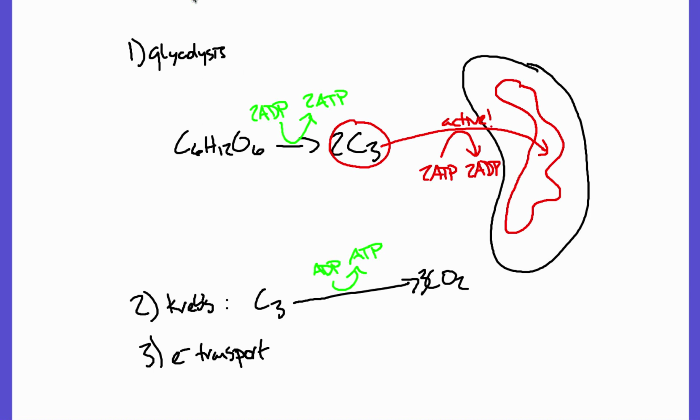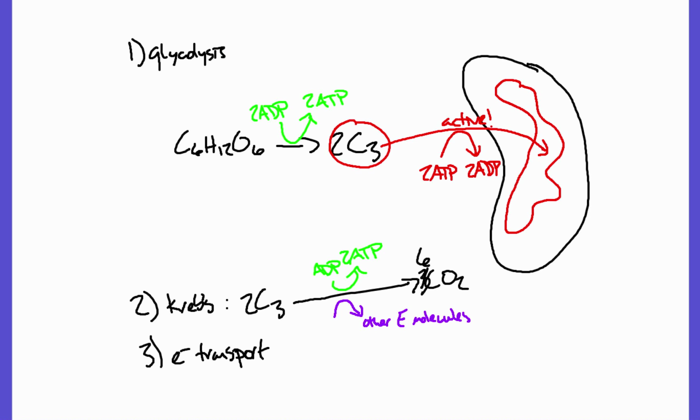I'm also going to create a few other new energy molecules that I'm not going to talk about yet. So I'll just say other energy molecules here. But ultimately, through the Krebs cycle, I'm going to make 2 ATP for every, obviously it was 2 3-carbon molecules. So then ultimately I'm going to make 6 carbon dioxides per glucose.